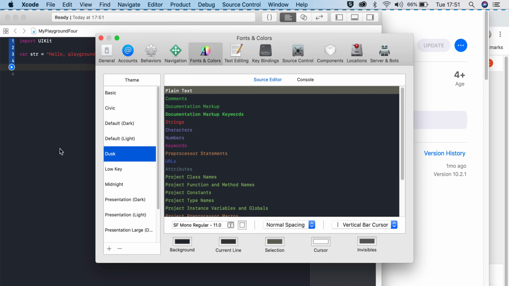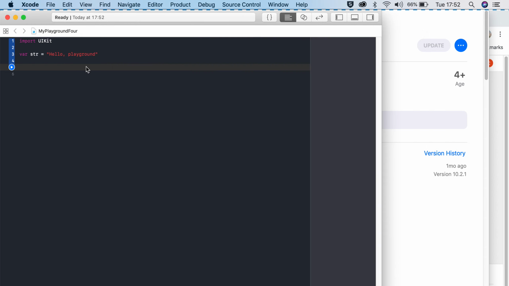If you click on this, it goes to a dark one, which is easier on the eyes. It's great for working at night. So I'm gonna leave it on dusk for now. You can choose any one you want.